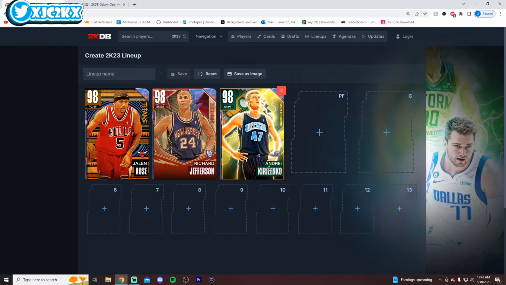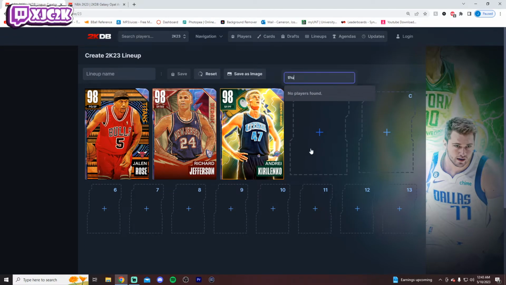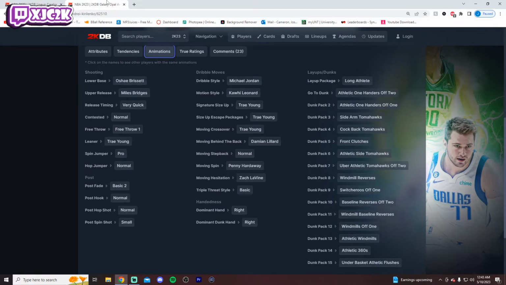Honestly, don't understand why he's only 47,000 MT, because I still think he's a top tier card in my team, and I think he's absolutely amazing. Thurl Bailey, honestly, very similar to AK.